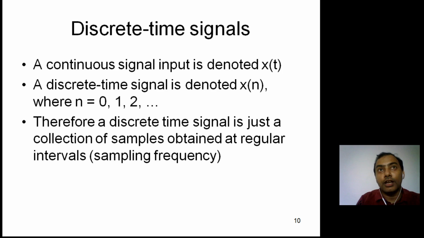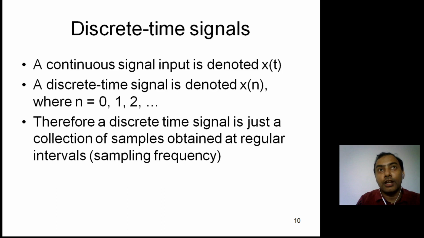Now common digital sequences. The first is the unit step sequence. Since we are saying digital sequences, the terms are in n. Here we are not going to use t, because this is not continuous, this is discrete. So we do not say unit step signal; we say unit step sequence, because of different sequences, different numbers. That is why we say sequence, not signal.